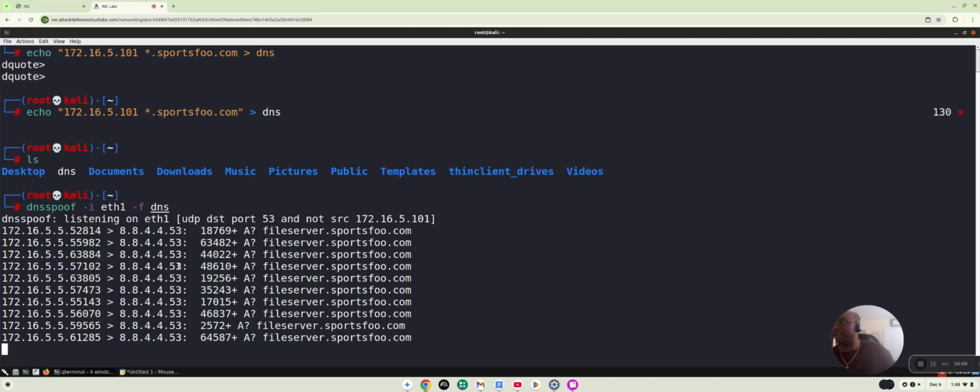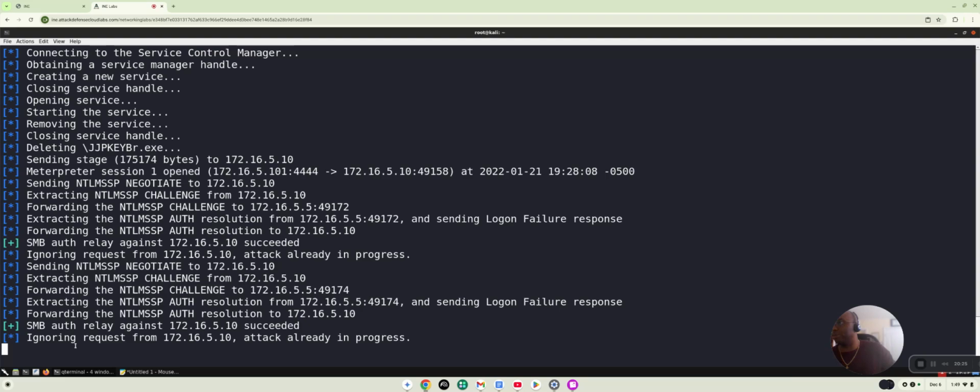So showing you how this is redirecting them somewhere completely different and not to where they're trying to go, but it's directed me to where I'm trying to go. And I'm going to show you how I have an interpreter session now. So I'm going to jump into that interpreter session and show you that I indeed have that. Each time they try to make a connection, it is instead redirected here to me, which is 101. So I'm going to do a Control C to stop this.